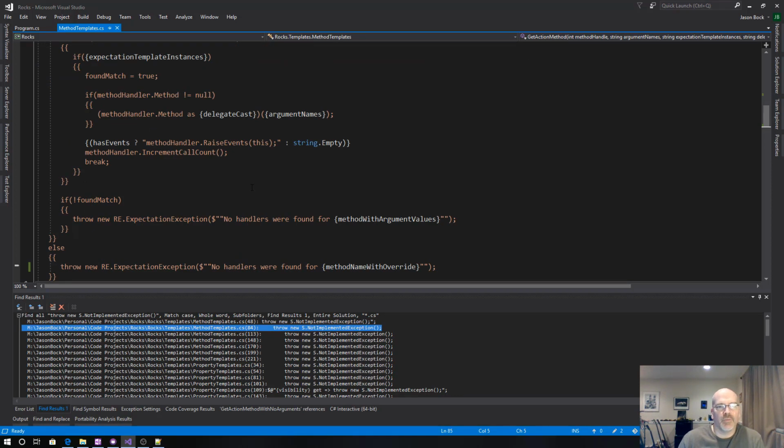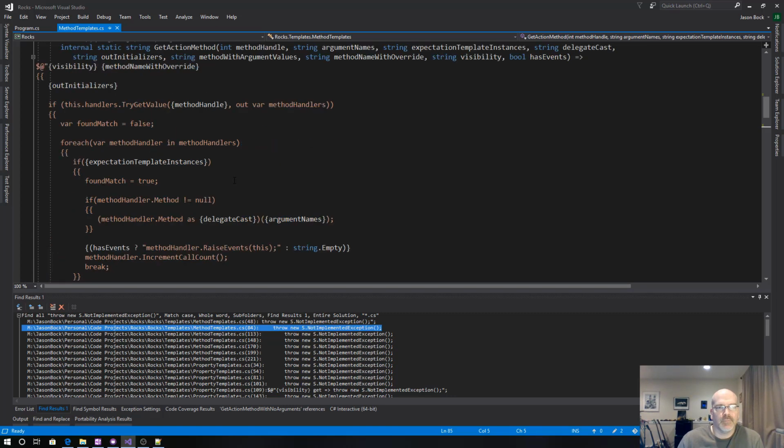Argument names is just going to be like a method name with override. So if it is an override, you're going to see override.